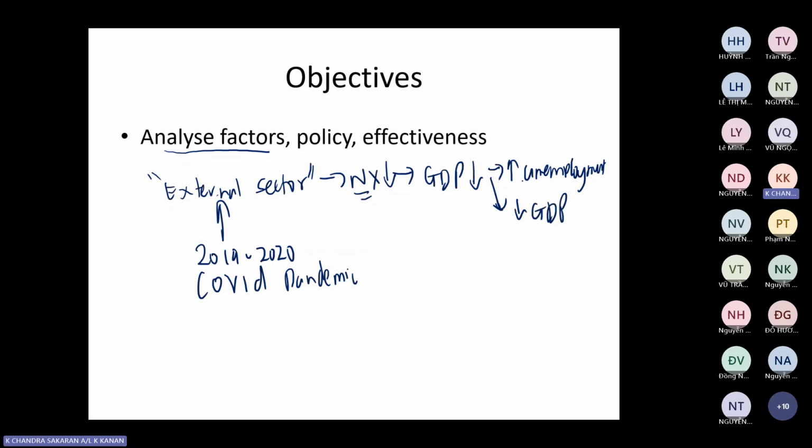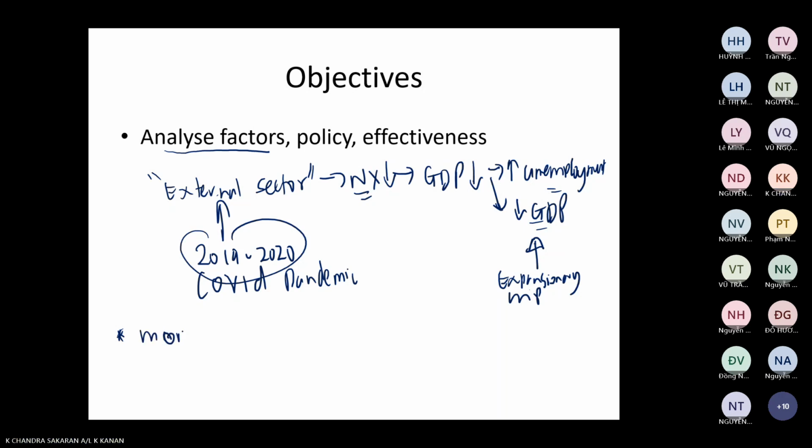So during this period of time, when GDP is dropping and unemployment going up, what do you think the central bank of the country has done during this period? Most likely they will implement expansionary monetary policy. So what is the evidence? Go and look for the evidence. When we talk about monetary policy, very important is that you must relate to the monetary policy tools. What are the tools of monetary policy? Anyone?